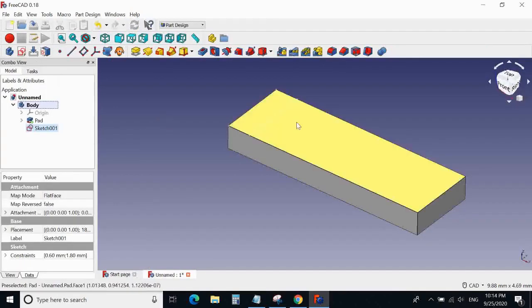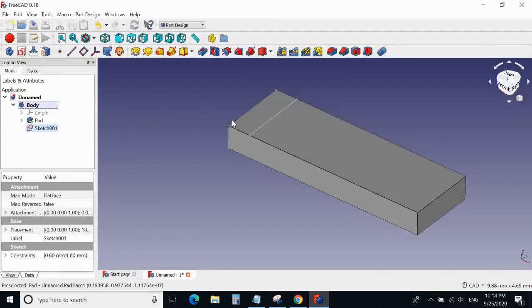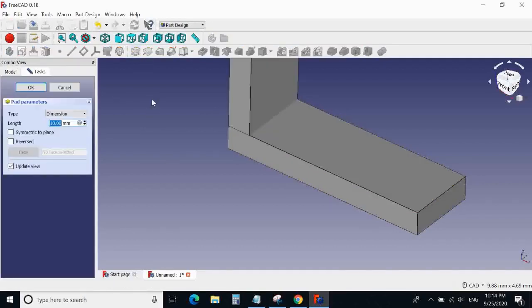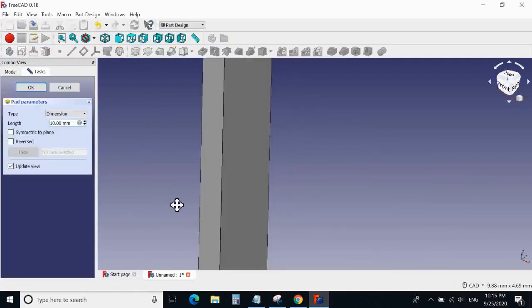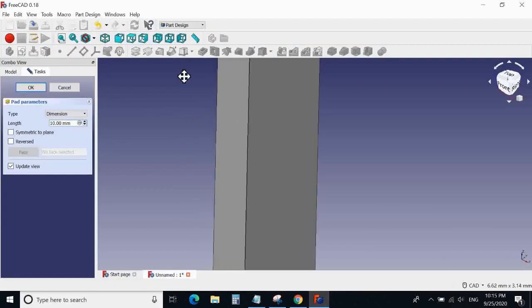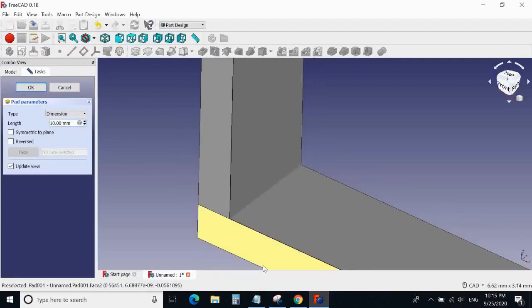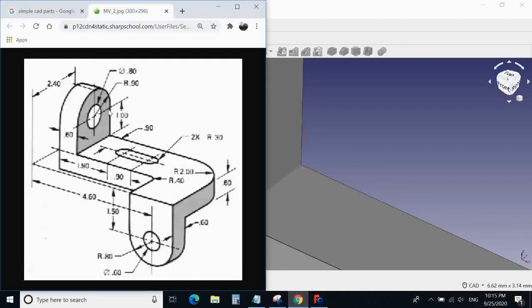And so now it should be drawn on this surface, this plane right here. And what we do is we pad it. Oh boy, that's pretty big. Alright, so going back down, we'll look at the design.